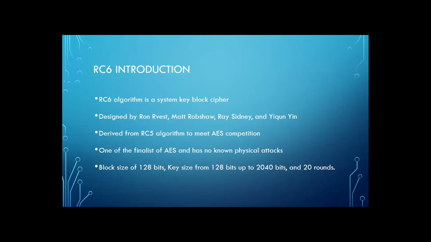The RC5 and RC6 algorithms are very similar in structure, using data-dependent rotations, modular additions, and XOR operations. This form of structure is known as a Feistel cipher because a Feistel network uses a round function, which takes two inputs, a data block and a subkey, and then returns one output that is the same size as the data block. A proper RC6 has a block size of 128 bits, although block sizes of 32 bits and 64 bits are possible, and it supports different key sizes from 128 bits up to 2040 bits, and by default has 20 rounds.